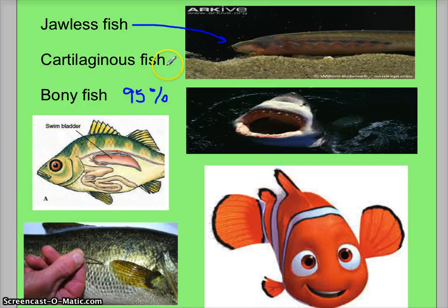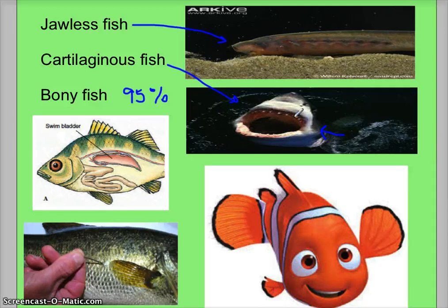The cartilaginous fish, like a shark or some kind of ray, definitely has jaws. And it has scales. Now, you wouldn't think that sharks have scales, but scales are long and pointy, and they give skin a rough texture to rays and to sharks. And these are usually carnivores. But they do not have bones, but they have scales, and they have jaws.